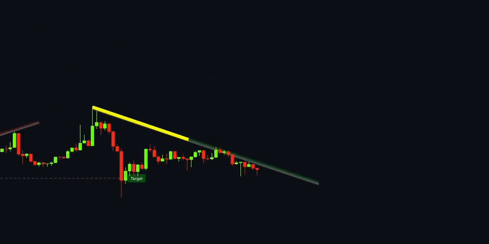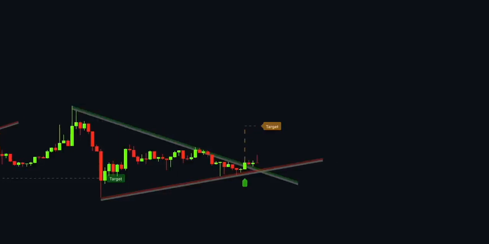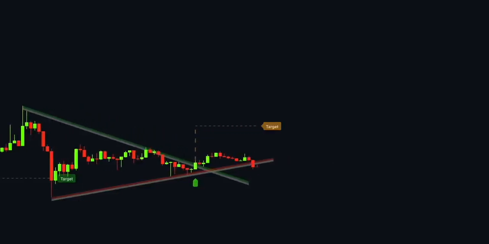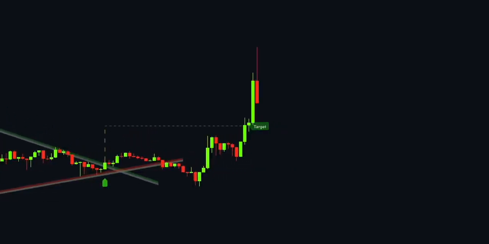The indicator draws a downward trend line when the market makes lower highs. As soon as the price bar closes above the trend line, the indicator generates a buy signal with a profit target based on market volatility. If the price reaches the target, the label becomes green. You can choose to follow these targets or set your own. The smartest idea would be to take a partial profit once price reaches the indicator target. Let the rest of the position run until the price triggers a trailing stop loss.